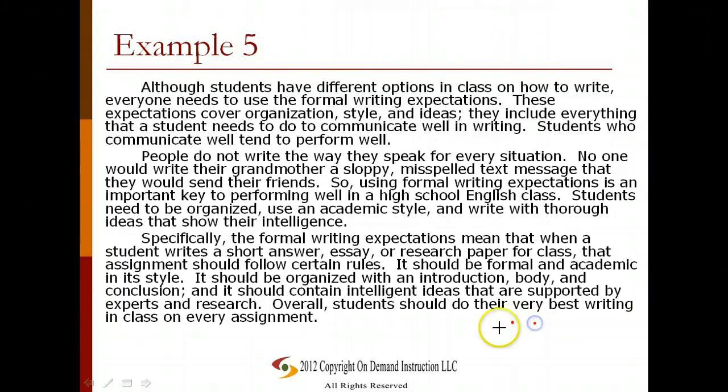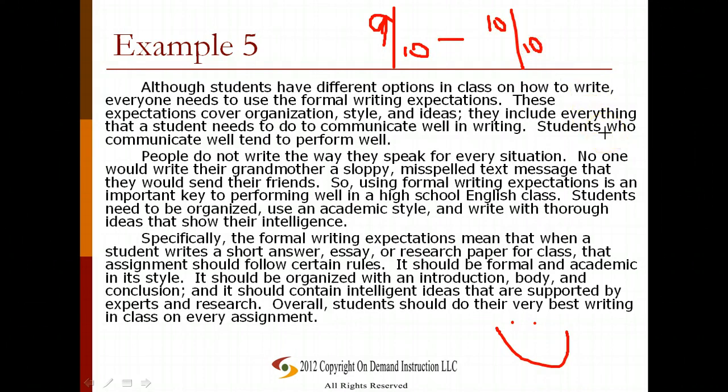This example usually gets rave reviews from students. We don't have any mistakes here. Sure, there are some areas where the student could go into greater detail. The student could give some more specific examples. Some of the sentences are a little vague, so they could be more specific, but on average, students will give this a 9 out of 10 to a 10 out of 10. So this one tends to score pretty well.